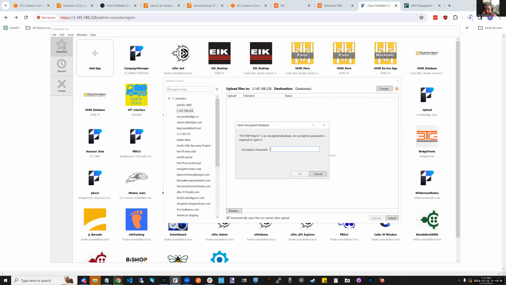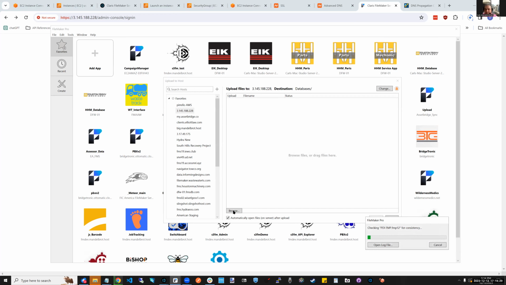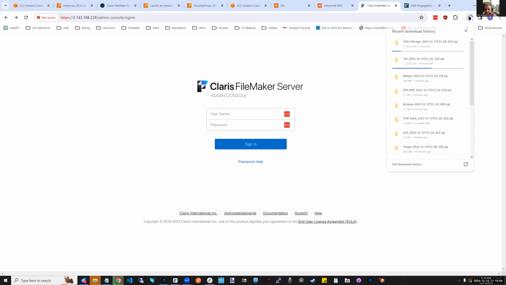Now I need that encryption password. That is a big file.